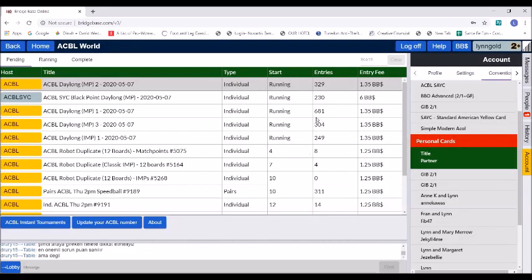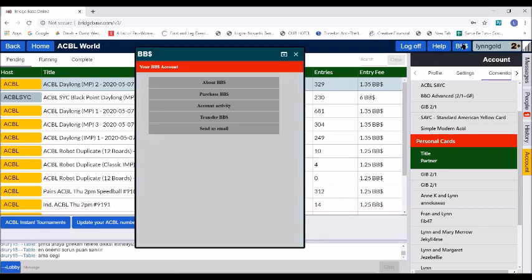Let's see what else we've got. We've covered some of the different types of games. We talked about Bridge Base Dollars, so let's go to that now. Let's go to purchase Bridge Base Dollars.